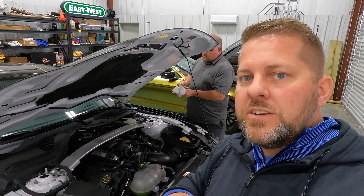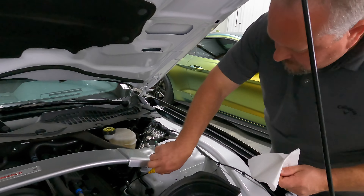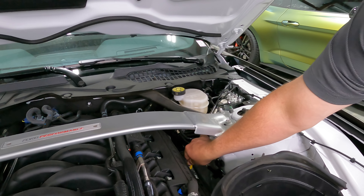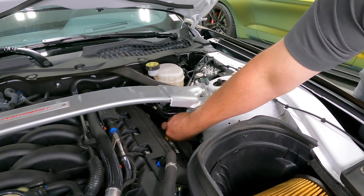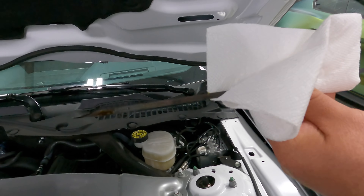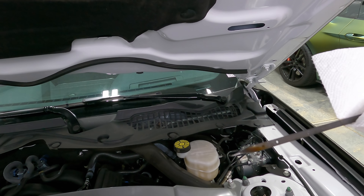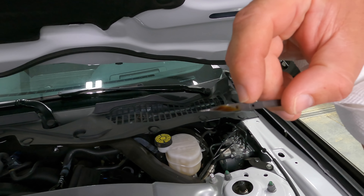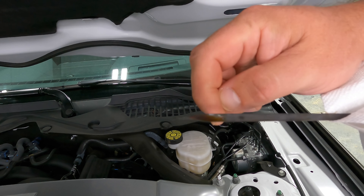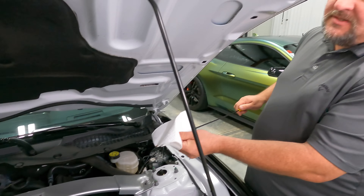Let's check the oil. He's just wiped it off — I'm gonna pull a light over so you're seeing it as we see it. It's in the acceptable range — right at the bottom, about right here. You've got to be between the holes and we're definitely there. It's probably used a little bit, not much. It's about time to change this thing though.